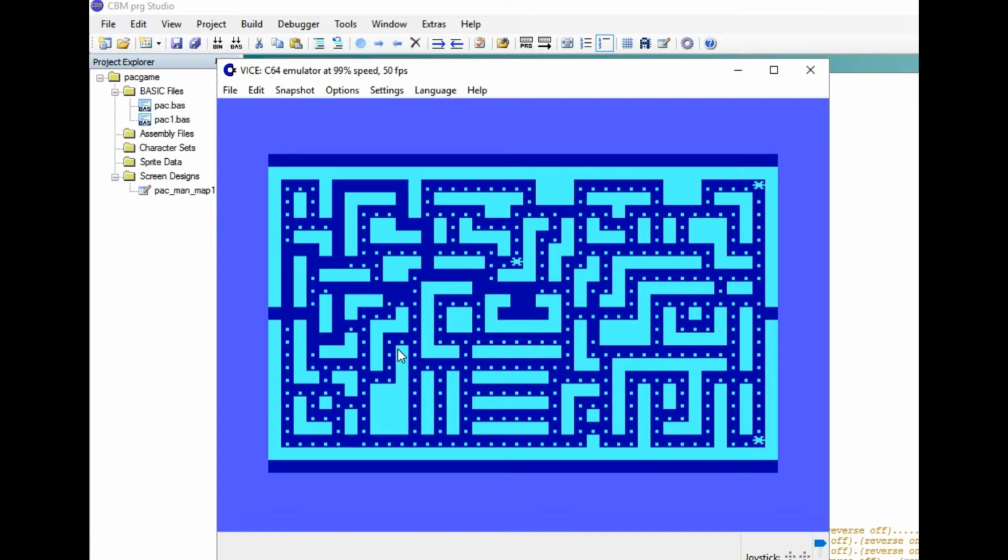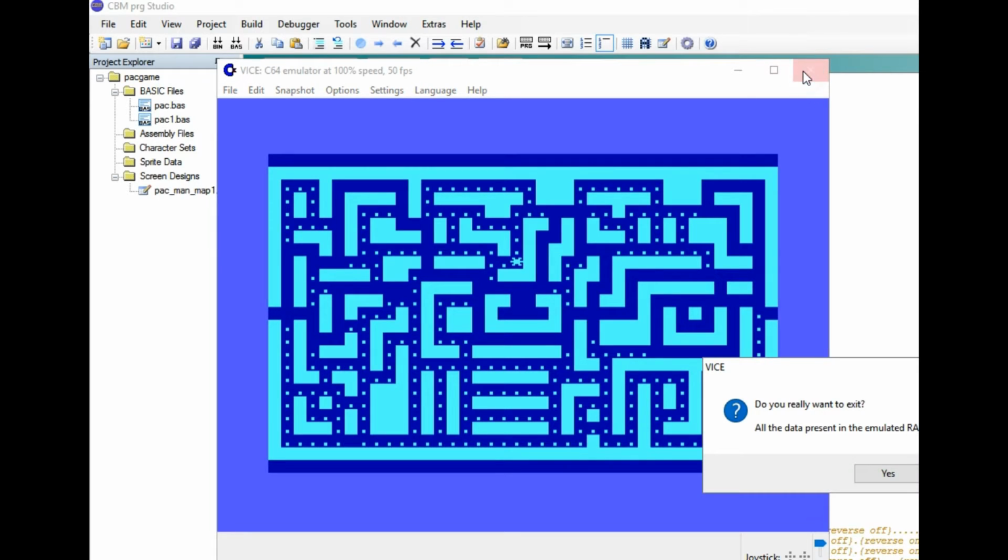It doesn't recognize that it's not supposed to be going into the ghost cage, although there are certain times when you want to allow that. If it's the ghost eyes, then it's allowed to go into the ghost cage. So anyway, it runs for 550 moves. Nothing spectacular. It's eating the dots, although it shouldn't be eating the dots. And let me close that.